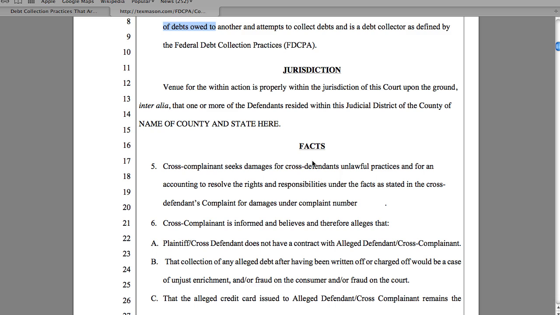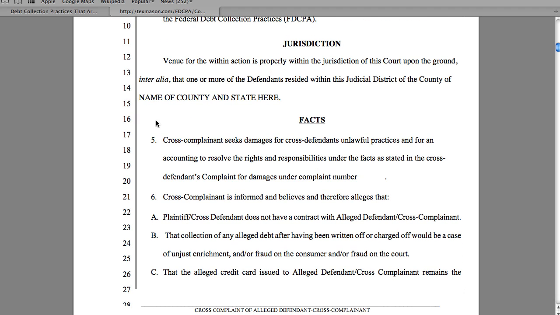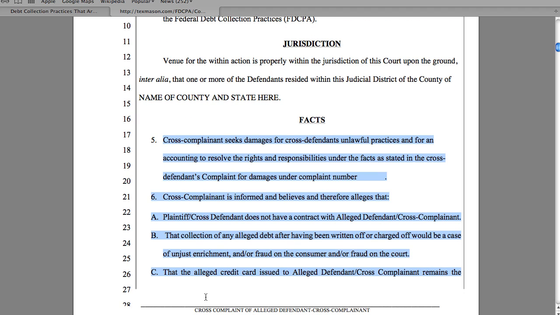But you want to find out what the elements are, because the elements are going to be laid out in your facts. And the elements are also what you always want to be thinking about, because when you look at the letters and the communications that you were going back and forth, some of those elements are going to have been proven within their defaults in the communication, right? So you're establishing facts by the communications. They really can't win.